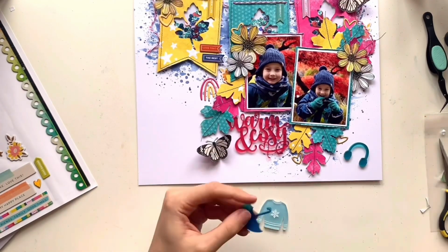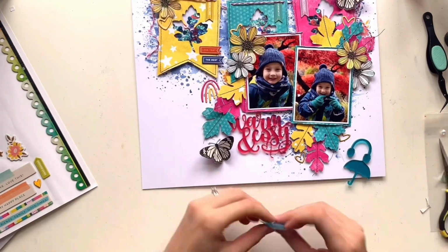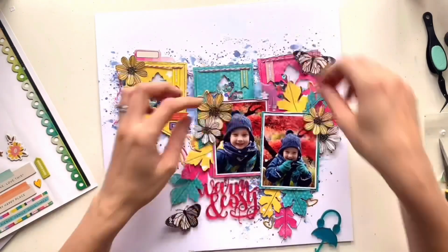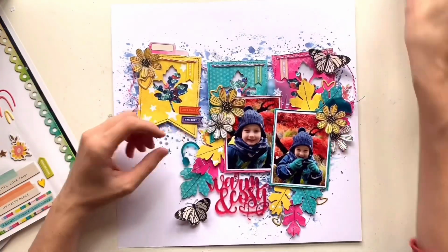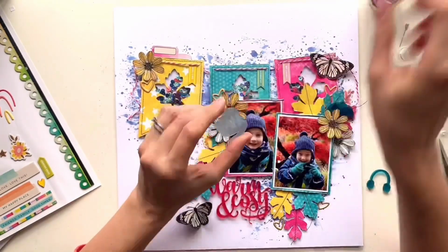And then I went through my Bramble Fox stash and I found some perspectives I had left over from last winter that I hadn't used, and I thought they were perfect for this layout. Went really well with my kind of warm and cozy theme. So I've got a winter jumper. It's got a little snowflake pattern on the front, and that's a frosty light blue colour.